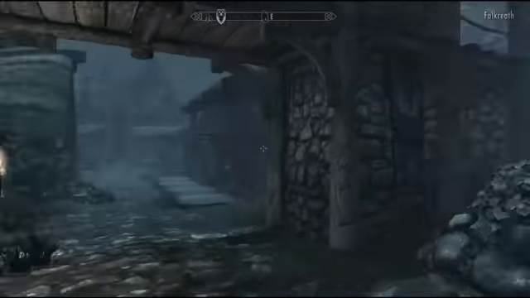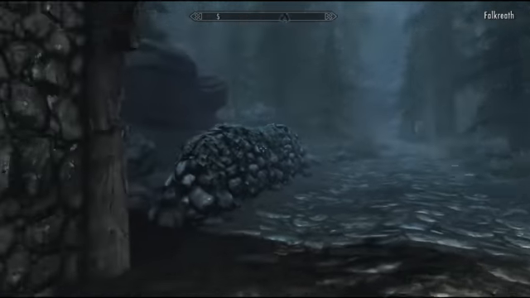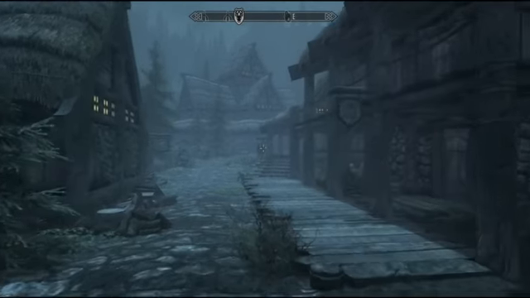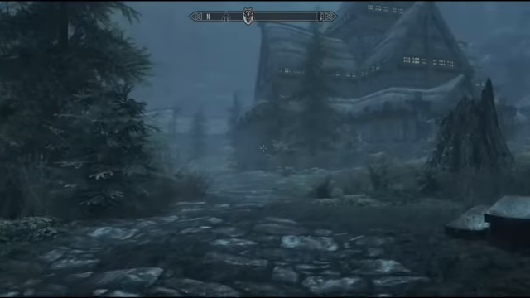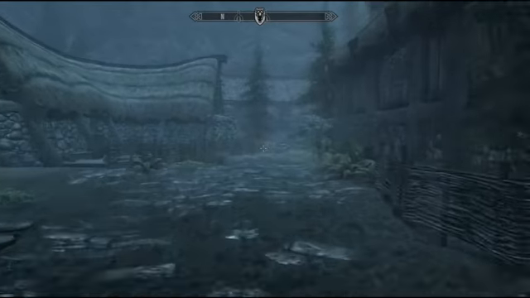Now, normally when we arrive in Falkreath via carriage, which simply drops us off and leaves, I would wait. But seeing as how we don't need to sell anything, we're going to go ahead and head back to our house. I'm going to make my way there, and we will see you guys when we get there.